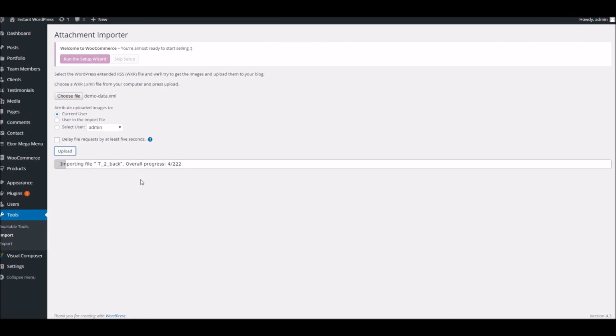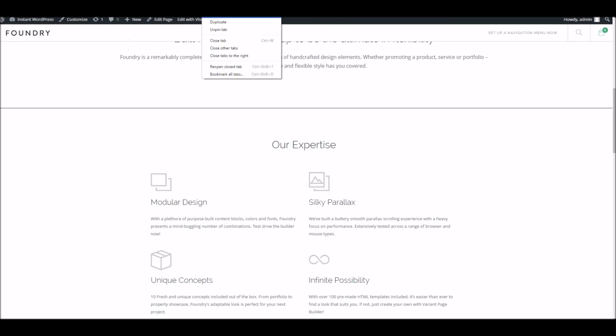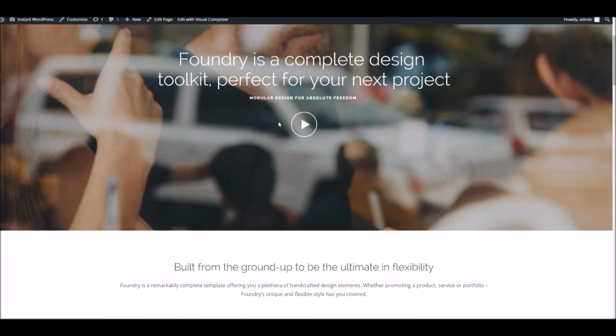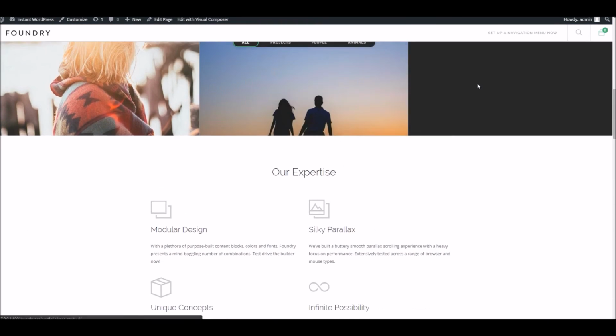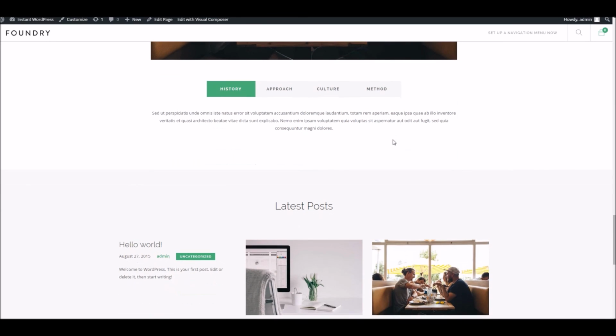Now this process does take a little while, and I doubt you want to watch it, so I'm going to pause the recording while that's taking place, and we'll have a look at the front end of the site and see what's changed. Okay, so the import is now done. It took probably about 20 minutes, not an instant process, but it does help. Let's take another look at the front end of the site and see what's changed. And there we go. We can see we've got pretty much most of the images. There's a couple of bits missing, but certainly a lot more than we started with.